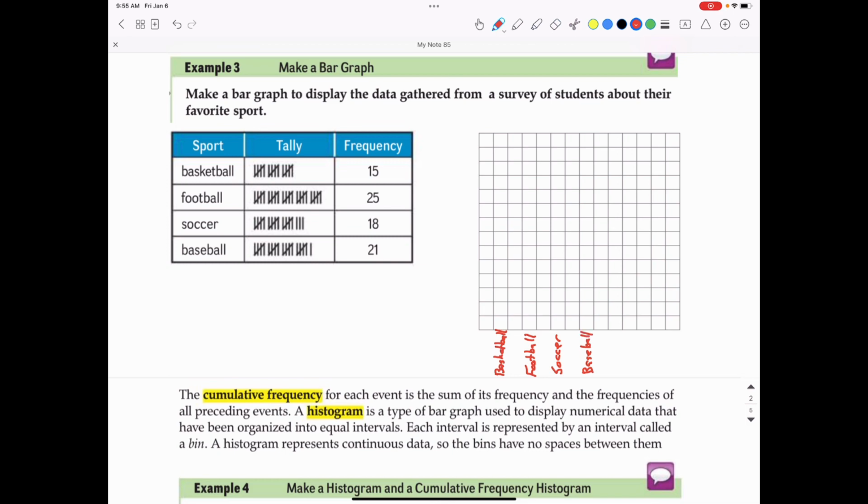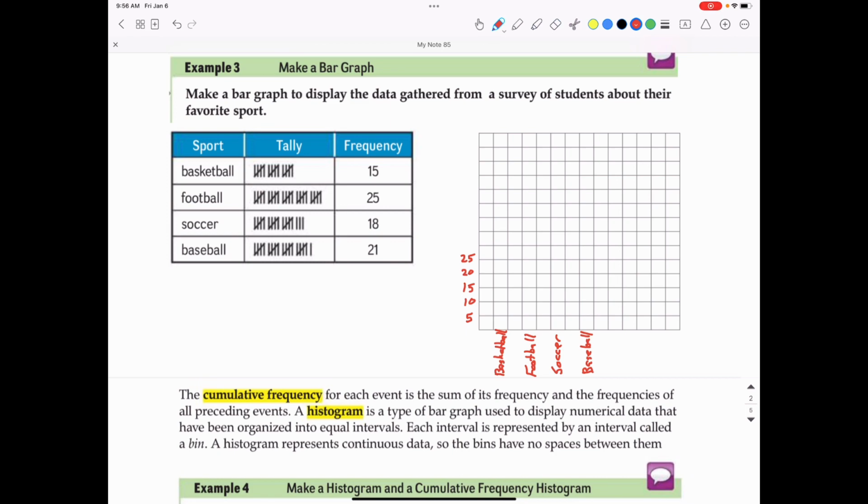We need an appropriate interval for this one. And again, the largest number is 25. So if you take 25 divided by 10, that's 2.5. And since the lowest number is 15, I think going by 5s would be fine on this one. I suppose you could go by 2s if you wanted to round your 2.5 down to 2 or even to 3. But I think 5s would probably be easier to count by. So we'll go 5, 10, 15, 20, 25. It doesn't have to be 5s. That's just something easier to do.